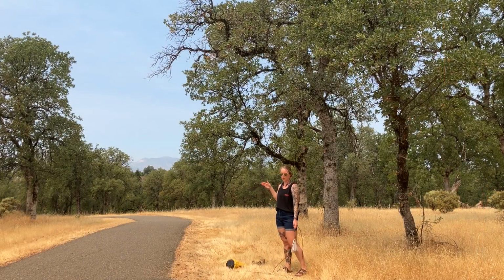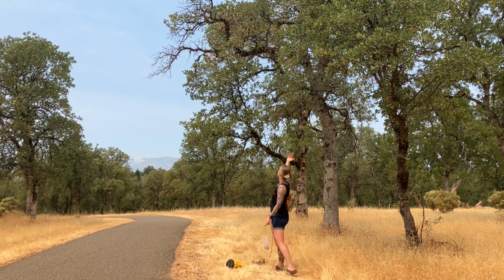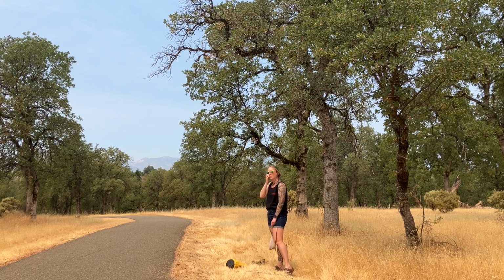Okay, so to hang your bear bag, you want to find a tree that allows you to suspend your food about 10 feet from the ground, about 6 feet from the base of the tree, or the trunk of the tree, and you want your food suspended down about 4 feet or 6 feet from the bottom of the limb.